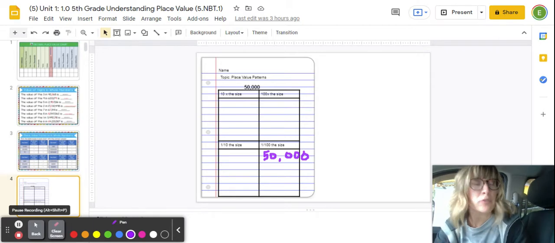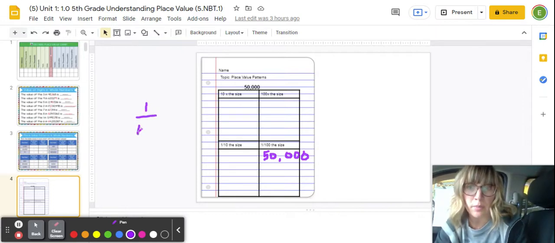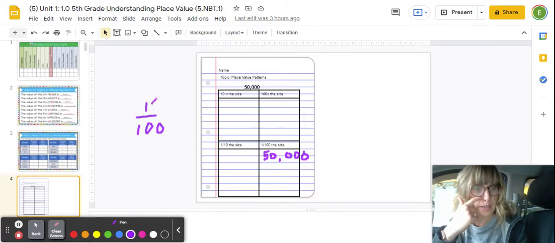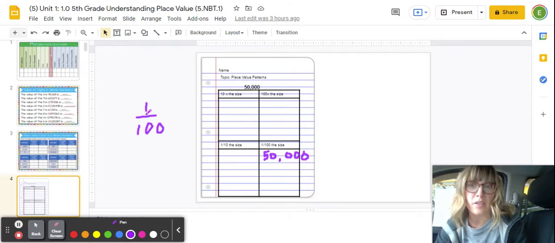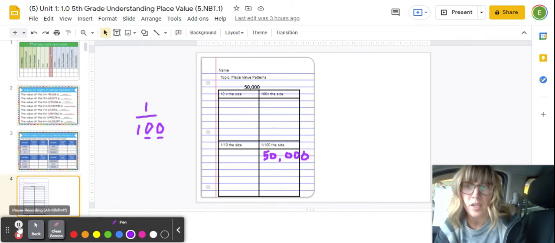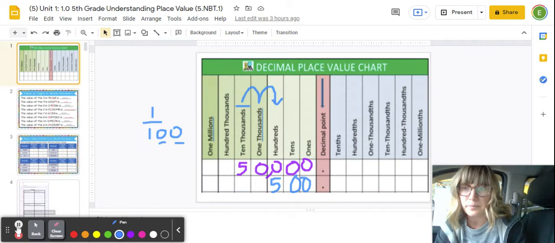So now we're going to think about doing 50,000, and our grand finale is we're going to divide it by 100, or we're going to take 1/100th of the size. And you remember that all a fraction is a division problem. You read it from top to bottom, just like the page of a book. So we have 1 divided by 100. We're making it 100 times smaller, or 2 zeros smaller. So on your paper, if you feel ready, try it on your own and see if what appears after we finish this video matches what you think it's going to turn into.